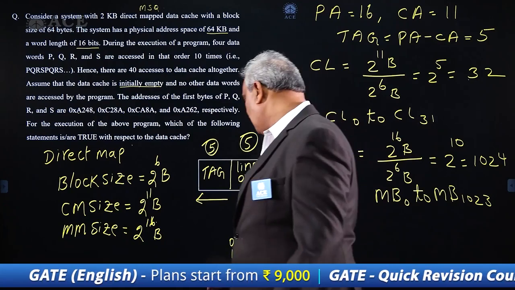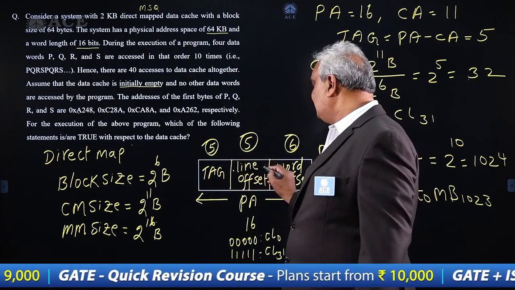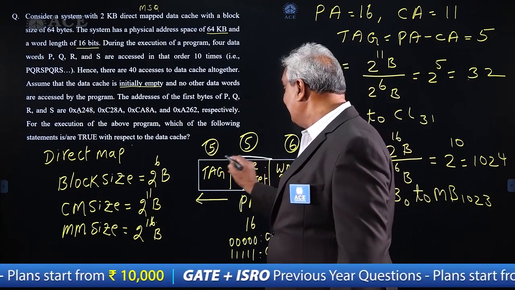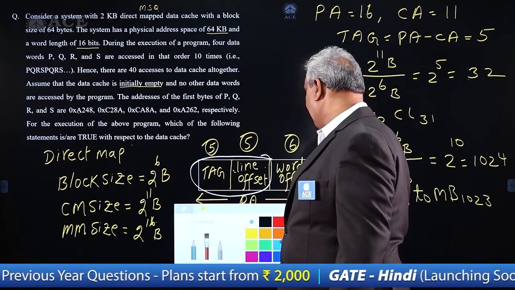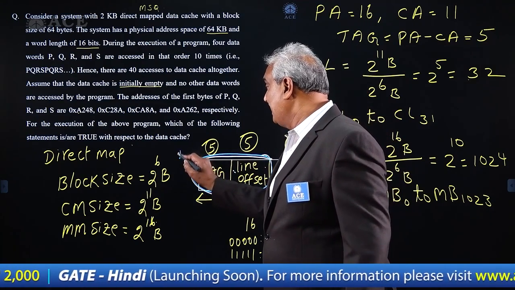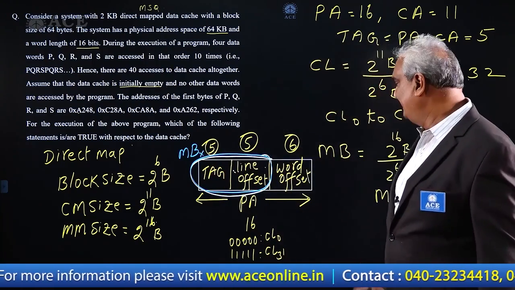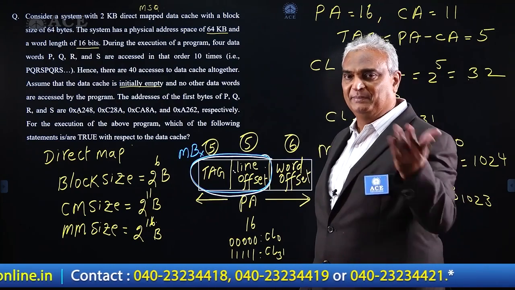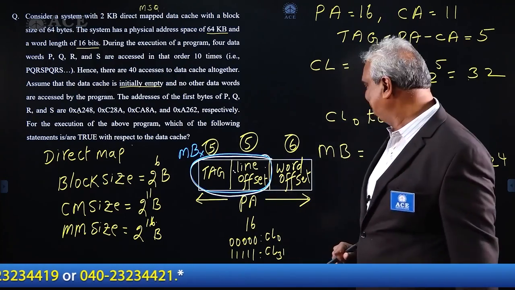Okay. Next, one more point, very, very important, be dedicated in this. Only this field is known as the cache line field, cache block field. This entire field is considered the main memory block field, the MB field. Except for the word offset, all remaining bits are used to represent the main memory block number. Only the center one is used to represent the cache memory block number.